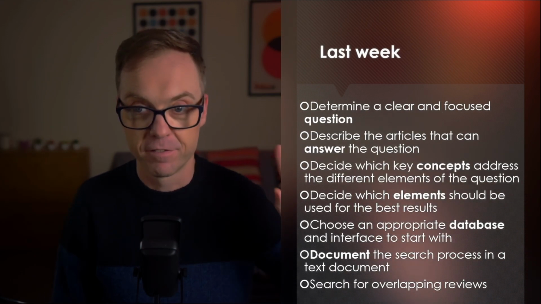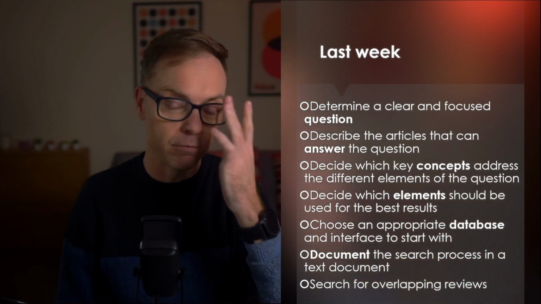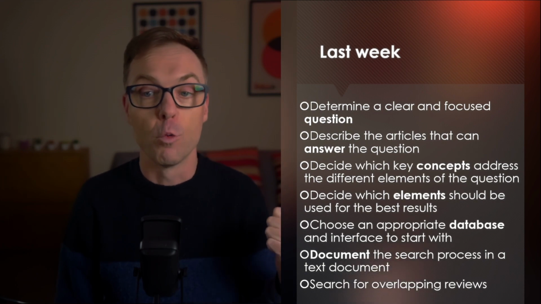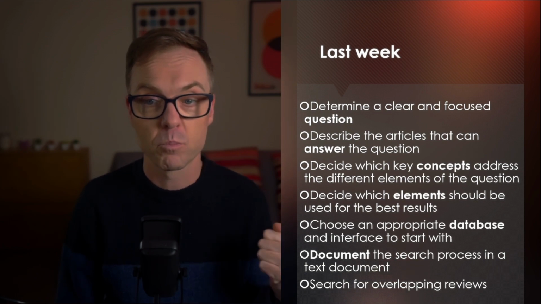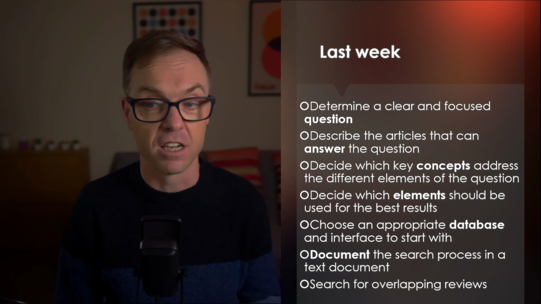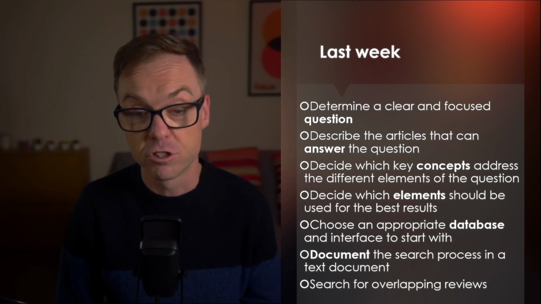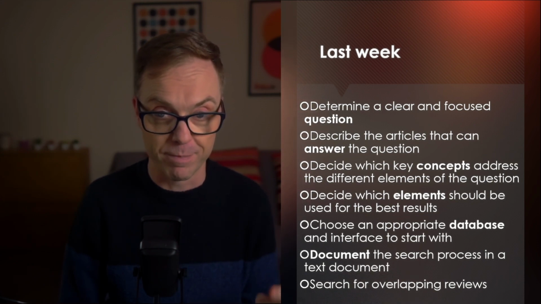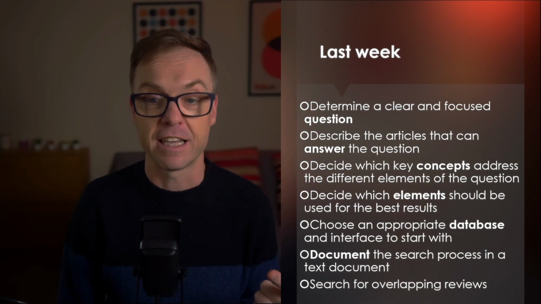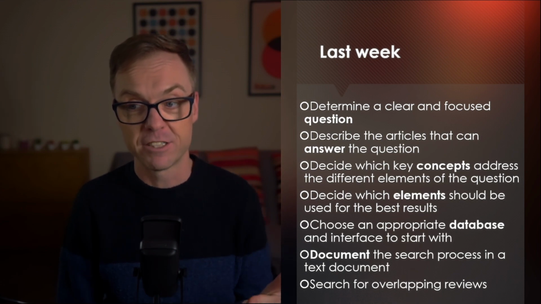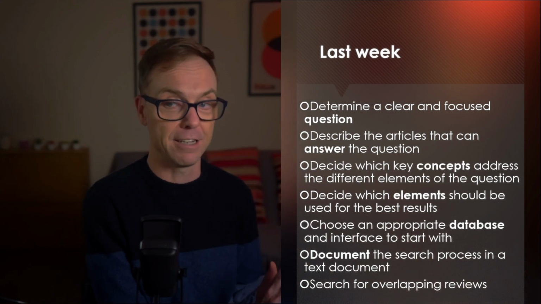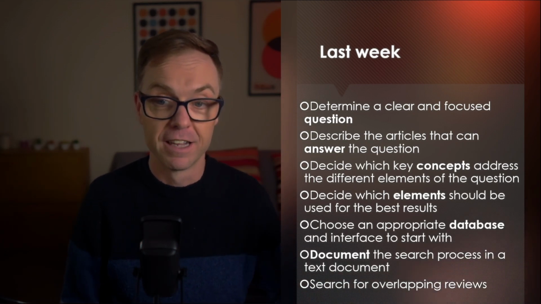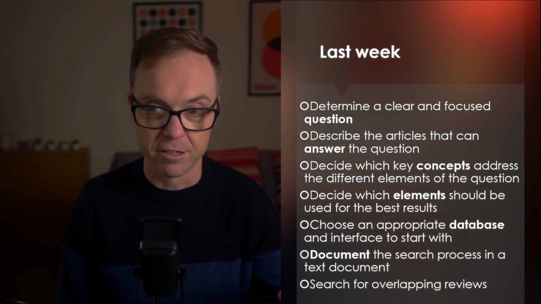In terms of the first page of those steps that I showed you, in terms of determining a clear and focused question, well, we started with a title. In terms of articles that can answer that question, well, I know your supervisor has some already, so you can speak to your supervisor about that. In terms of the key concepts that address the different elements of the question, well, you've already broken down the elements of the question into their PICOS elements, and you've labeled the elements according to PICOS.